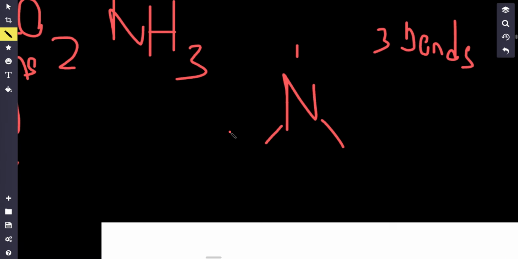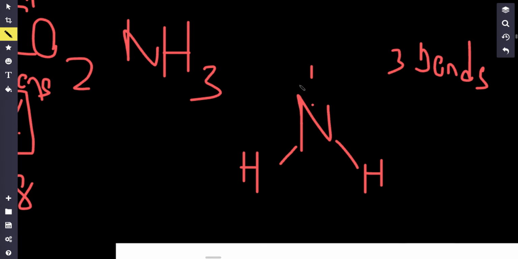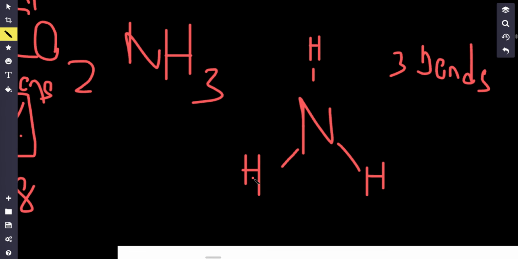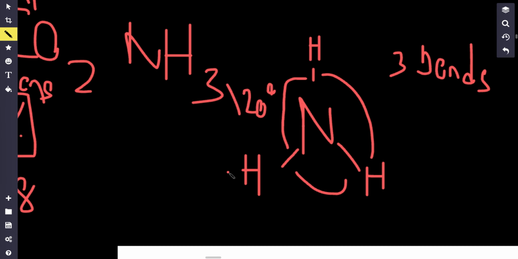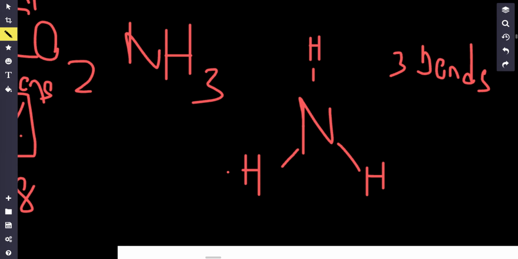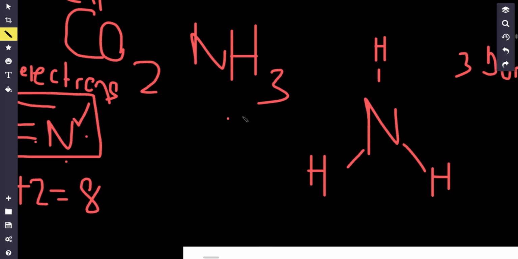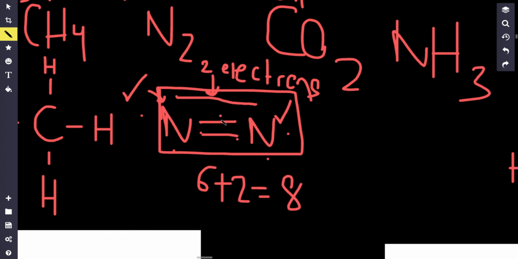Some of you might think that NH3 looks like this, where the angle between one hydrogen and the next is the same, 120 degrees. However, this isn't actually the case. We saw in this example that when nitrogen creates 3 bonds, it has 2 electrons remaining, or 1 lone pair, that's not bonded to anything.